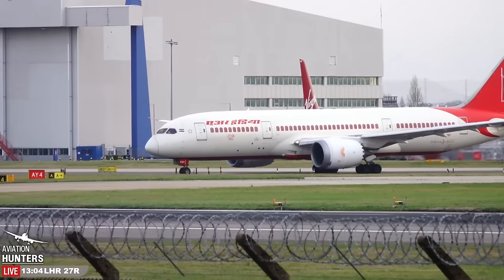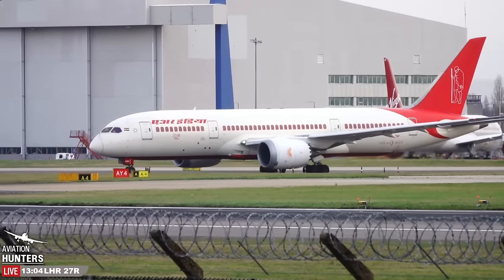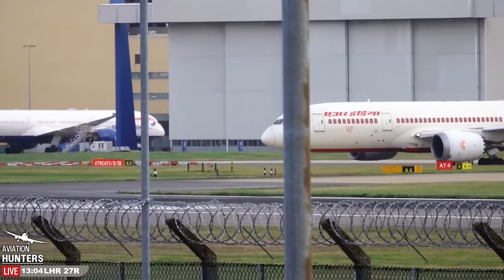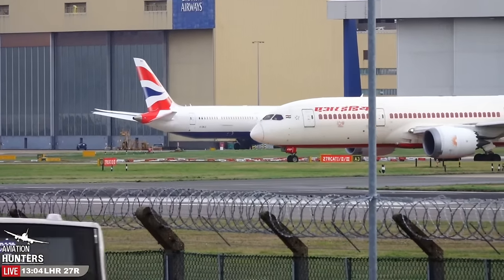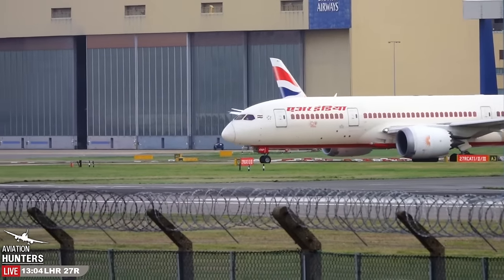Mick Smith saying we should have the 747 cargo coming from, is that Liege or Liege? I can't say that. I really don't know how to say that, so I do apologise. But it's at around 1:30. Mick is saying ASL Airlines cargo, call sign TAY1838. Oh, if that's the case, can't wait for a 747 arrival.